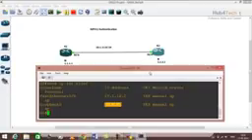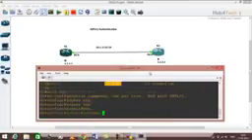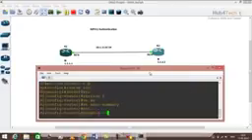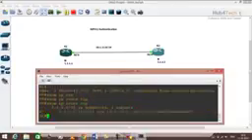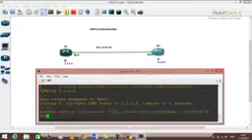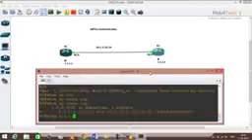Same thing I need to do on R2. I go to the configuration mode, router RIP version 2, no auto summary, network 10.1.12.0, and network 2.2.2.2. Now our RIP configuration has been done. For that, we have to go to R1 and type the command show IP route RIP. We are receiving the route from RIP, and we can ping so that we can cross verify the connectivity through RIP, and we are reachable, right?